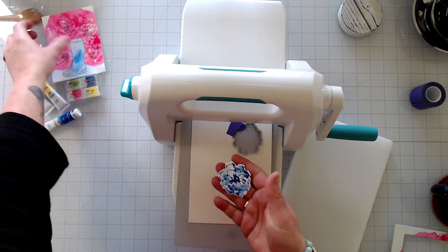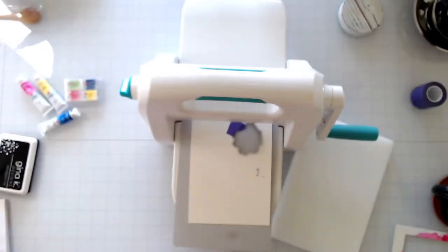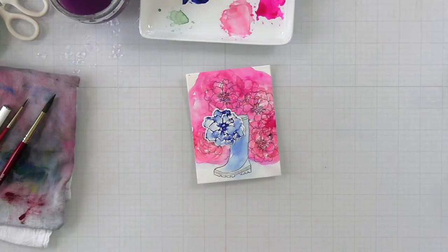Let's go ahead and head back over. We've got our die cut pieces. Let's go ahead and put together our card. Woo-hoo! Loving it.